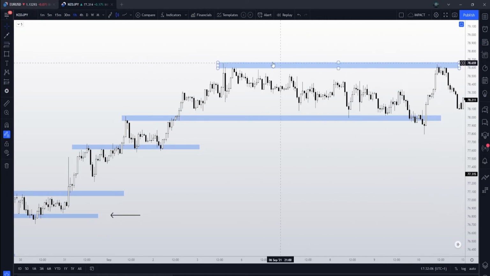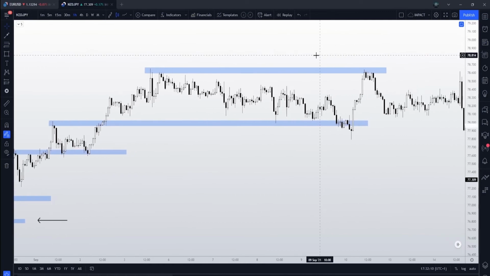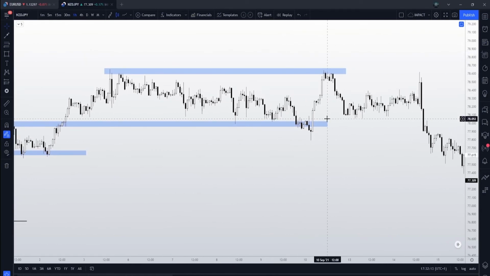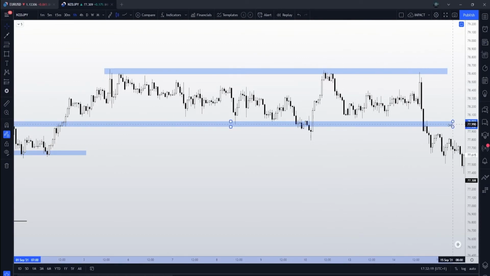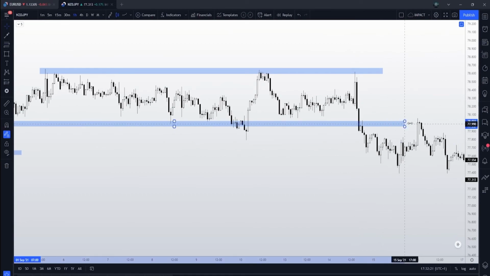Now price not being able to break these highs is concerning for us trend traders. It tells us that we should be cautious and less aggressive. When we had a third strong rejection, price broke the low end of the range and changed the role of that support into resistance. And now we have a downtrend.